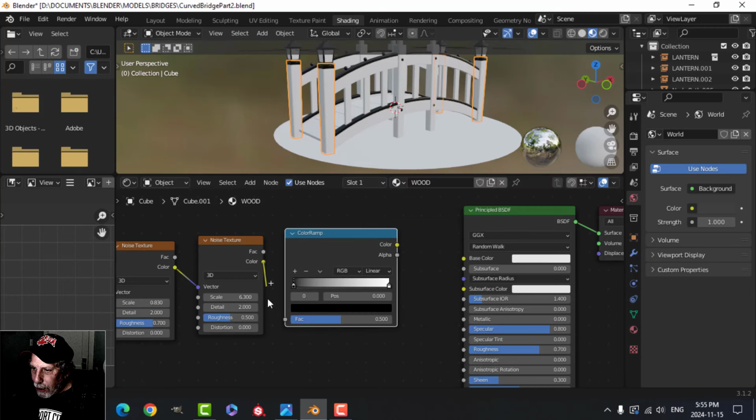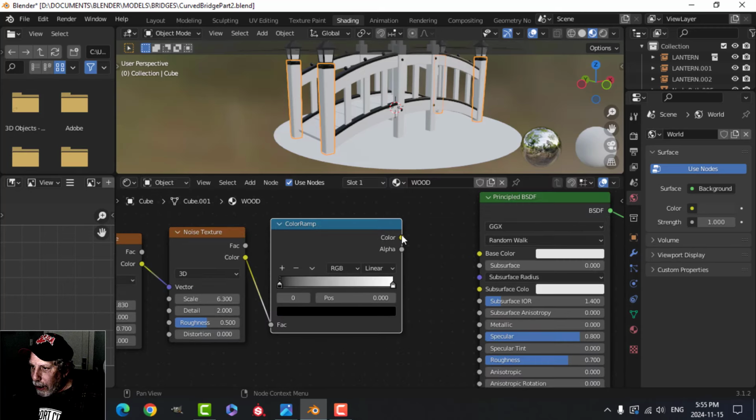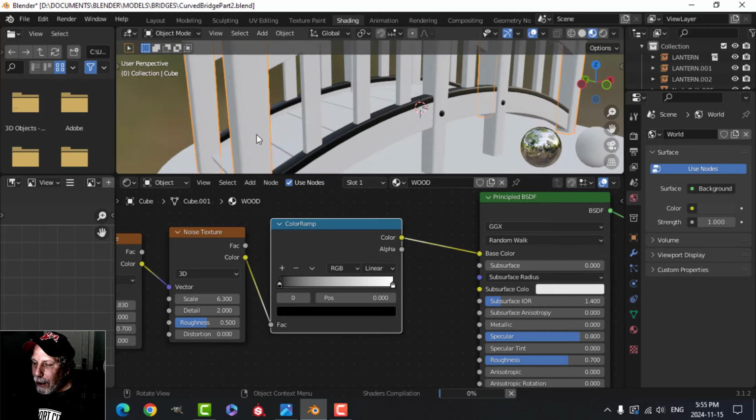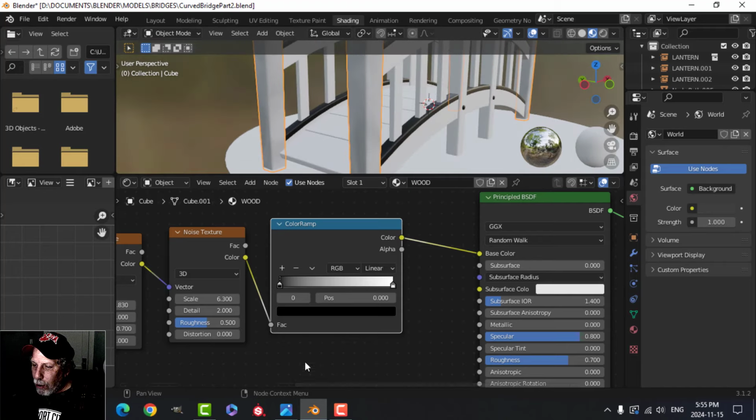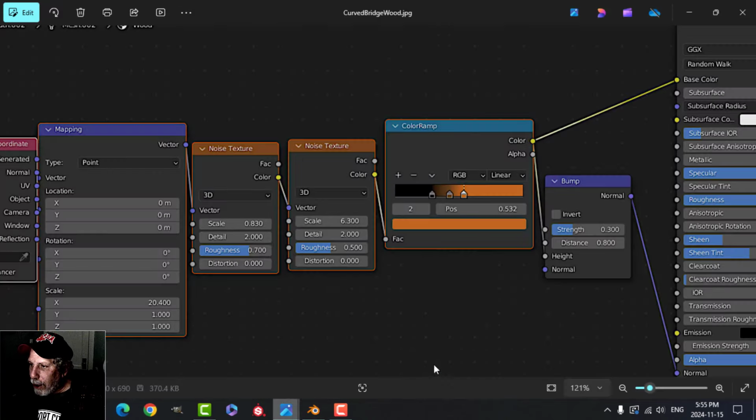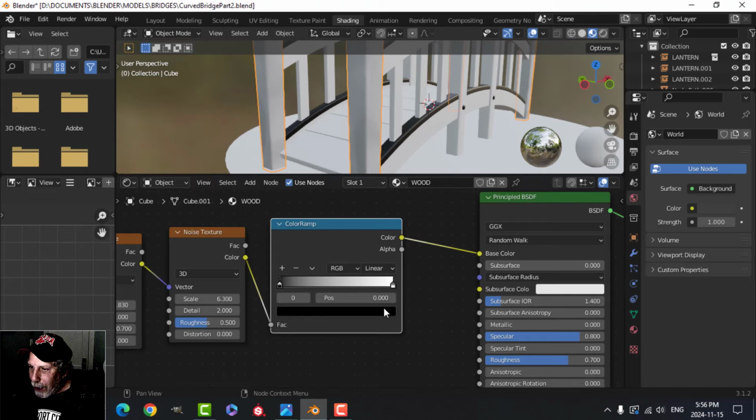Drop that down, take the color, plug it in there, and I'm going to plug this into here, and it'll compile it, and we'll start seeing what's going on. We don't see much going on, so let's just set the color ramp we want. I'm going to drag the black up, and I'm going to drag the white to about there. So the black is kind of going up to about a third, and the white is coming down somewhere like that, so you can start to see stuff going on.